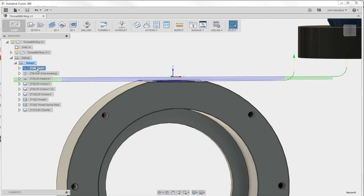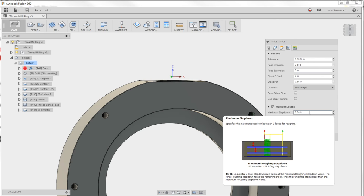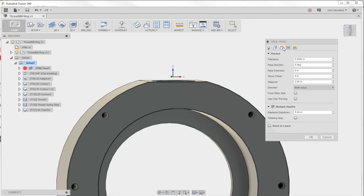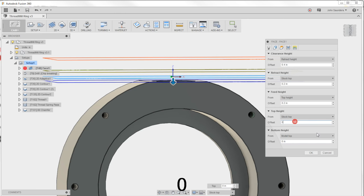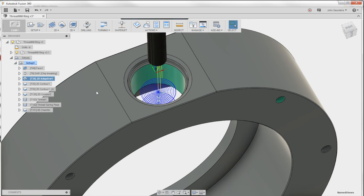And if I edit that setting, fourth tab over passes, you check multiple depths, you can say the max step down at 0.04, but it needs to see where you're going from and to, and I was going from heights of stock top. So stock top's here, models here, it only goes 0.04 increments down, which is just the recipe I wanted to run. Half inch drill just to get rid of some material, no big deal. Adaptive strategy to get rid of most of that. 2D contour to clean it up.